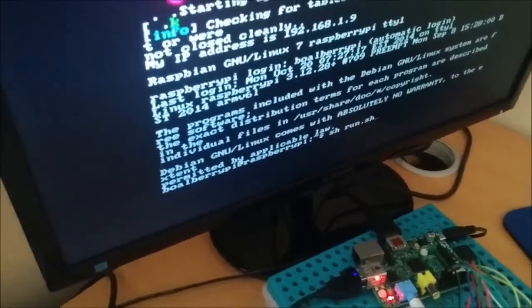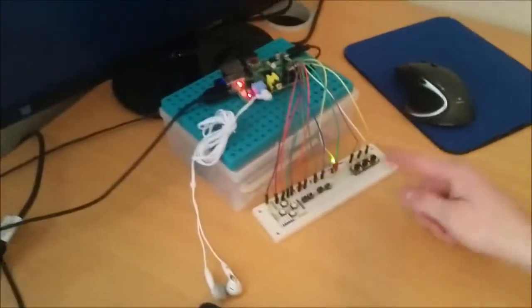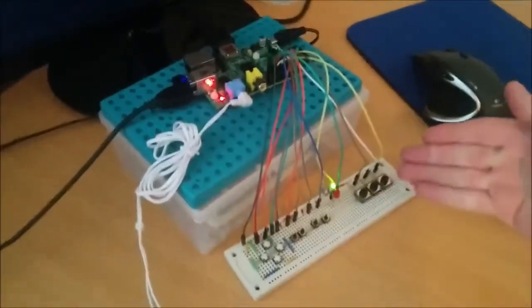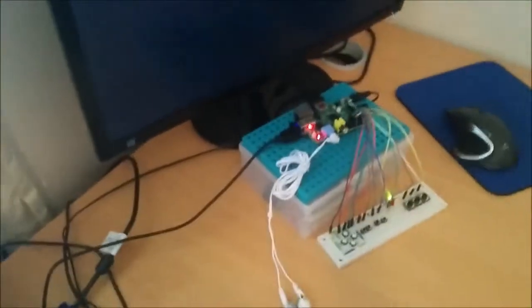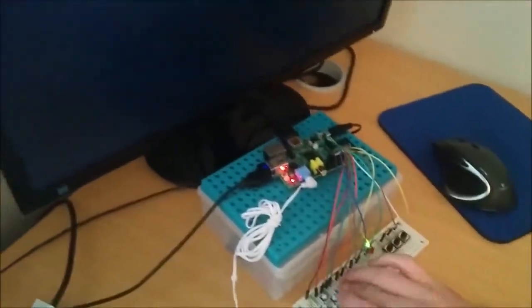So I typed in run sh run.sh, and I'm pressing enter. And this is going to start up the breadboard controller. So you can see a little blinky light is on there, a little green light. If you want to type in on there, press the buttons, you can see that they type keyboard strokes. Okay, just press enter to clear that away.